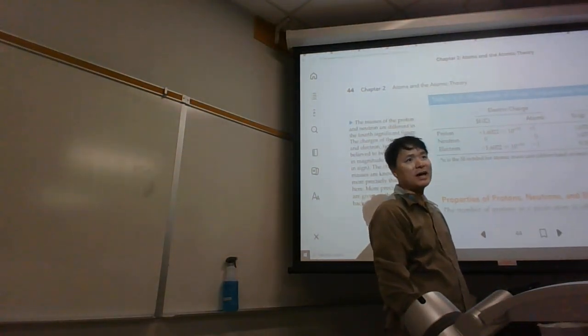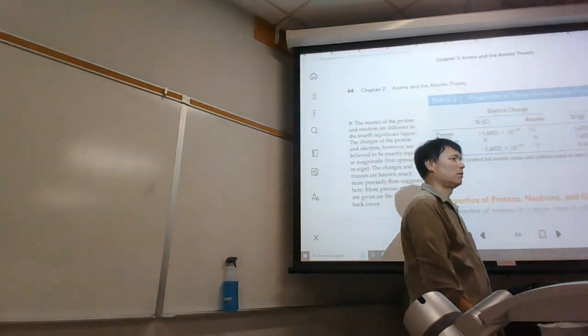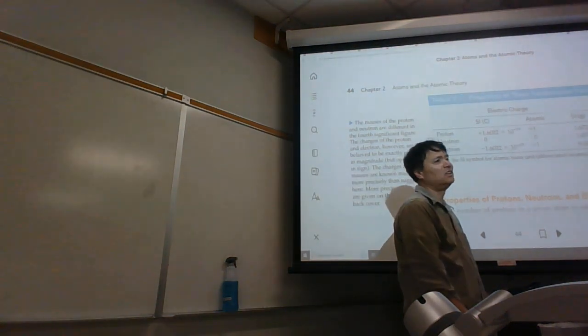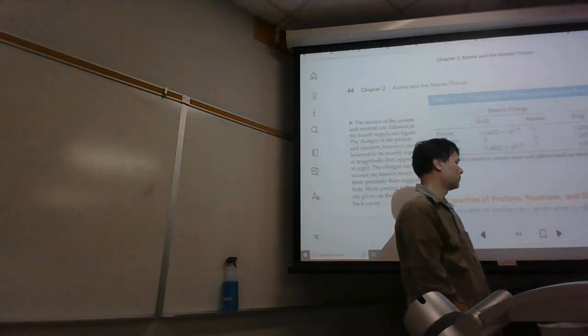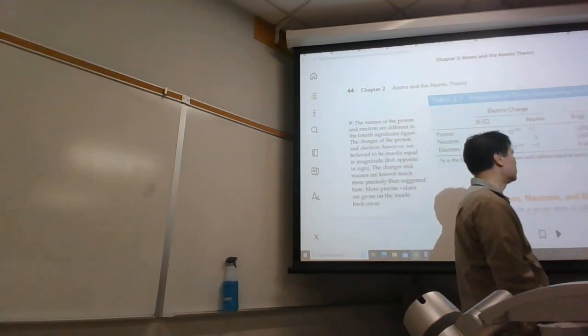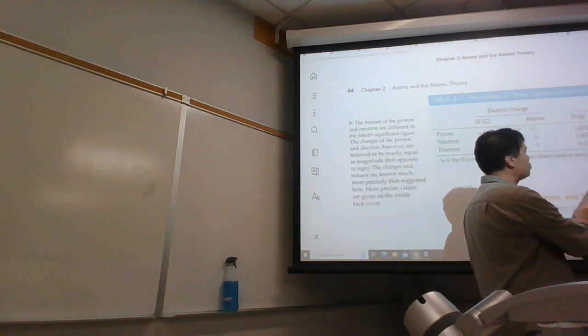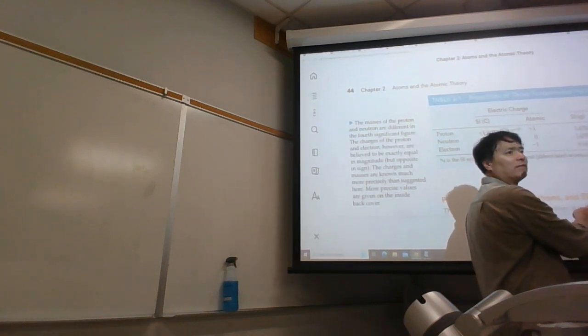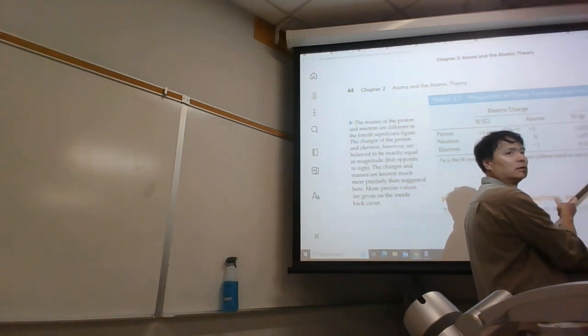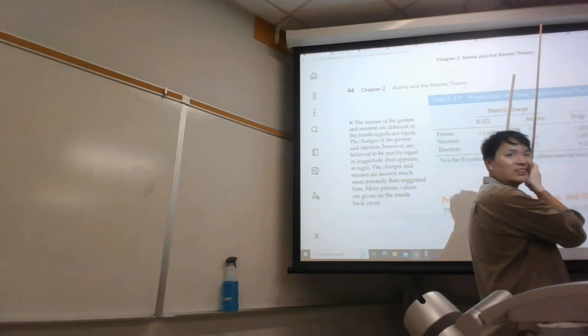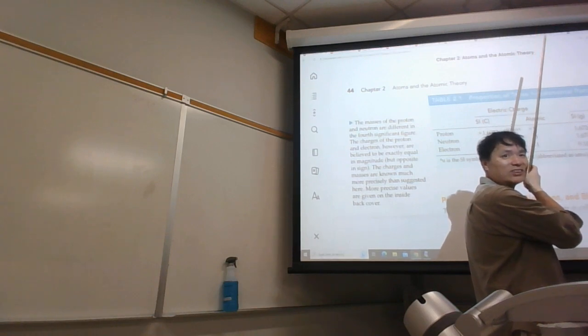Are they the same mass? No. Which one's heavier? Neutron. Neutron's just slightly heavier. Not that you really need to know that, but just slightly heavier. An electron is about 2,000 times lighter. So I would memorize it 1.0, 1.0, 0.0005, 2,000 times lighter. Not exactly, but close enough. So that's what I do. I wouldn't memorize any of the other numbers.